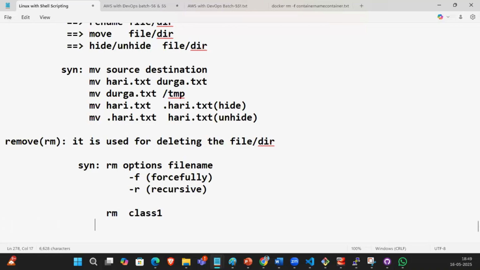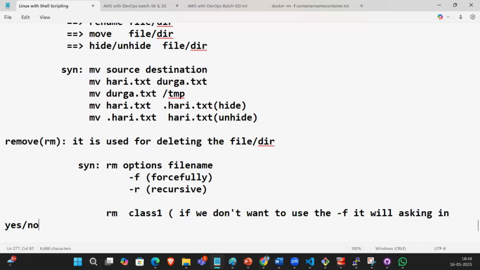If you are not using hyphen rf, it will ask yes or no. If you use rm -rf class1, it will directly delete without asking.